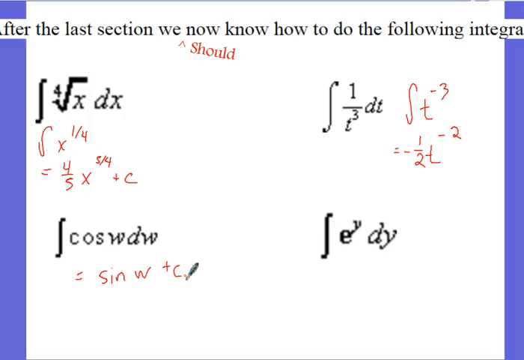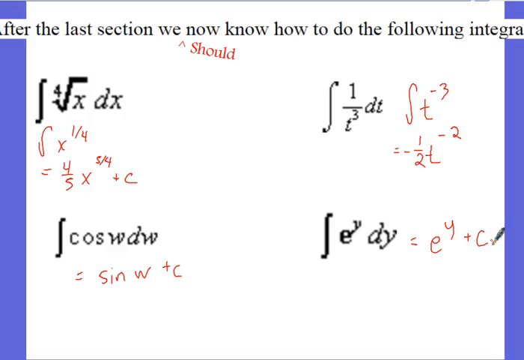And then finally, one of your rules: the integral of e to the anything, e to the x, e to the w, e to the y in this case, is what? Itself. Everybody comfortable with those? Trig is probably the one we almost didn't talk about at all, but it makes sense. Remember, it's those rules. You just have to know those rules and then think about them backwards. Good? Yes, my bad, you put plus c on all of them.